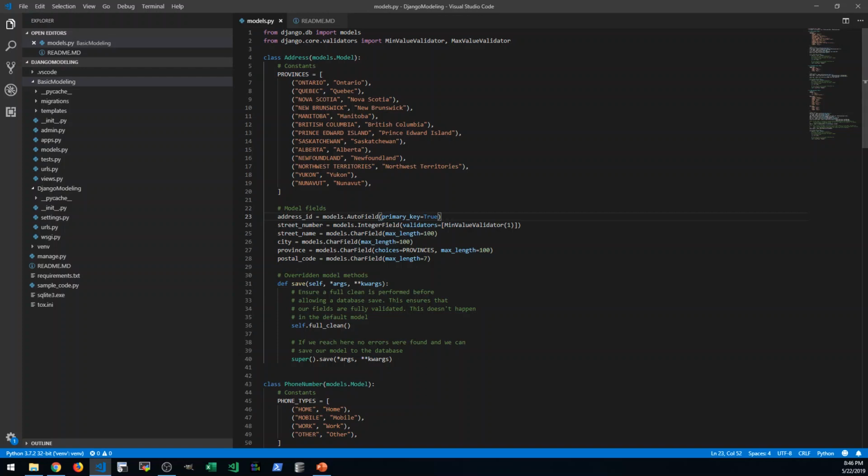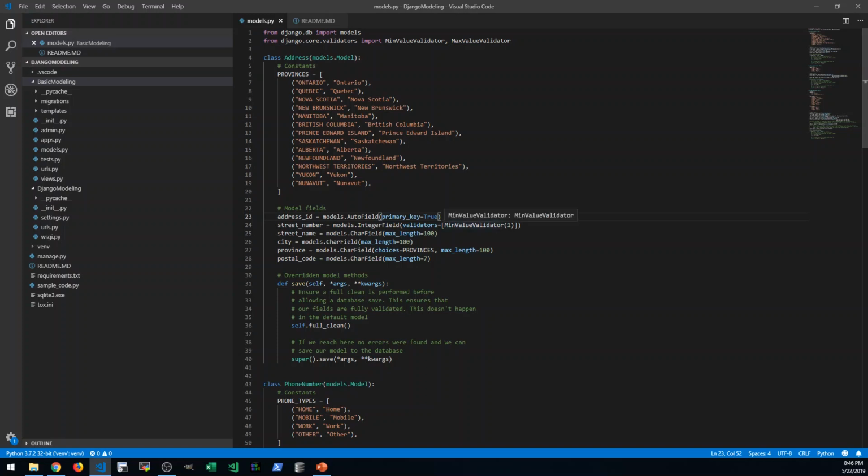So if we wanted to have a number that started at 1 and could go to infinity, or until the maximum value of that field length, then we need to use these validators. Essentially, validators are just callable objects. Often they can be either just a function that you define, or they can also be a class. There's a whole section within the Django documentation that talks about creating validators and how you can import from a base validator to create your validator.